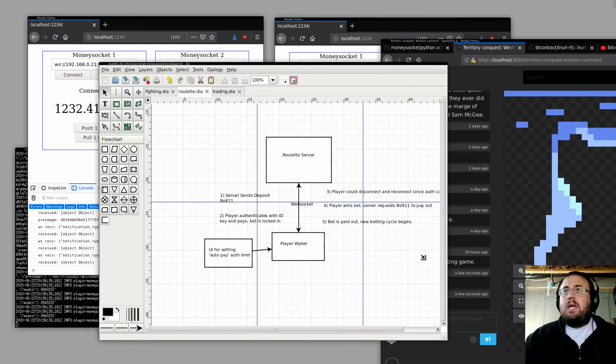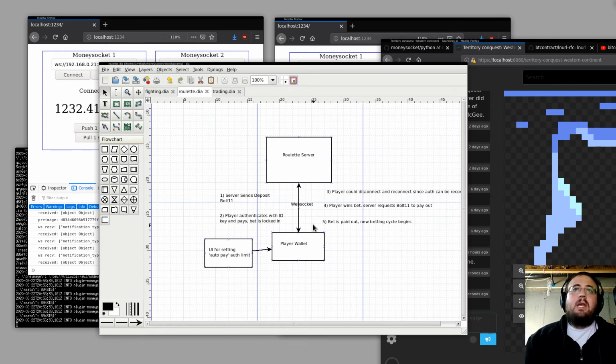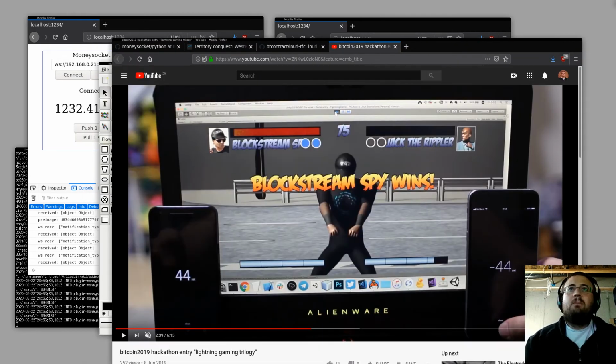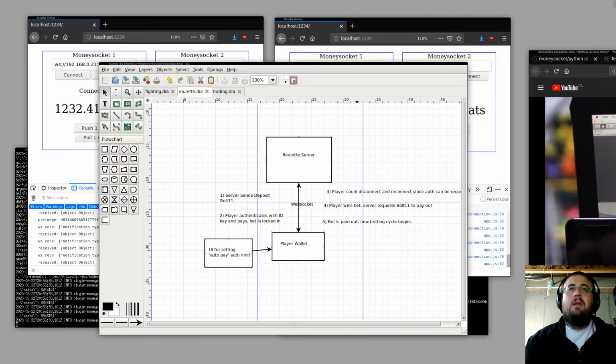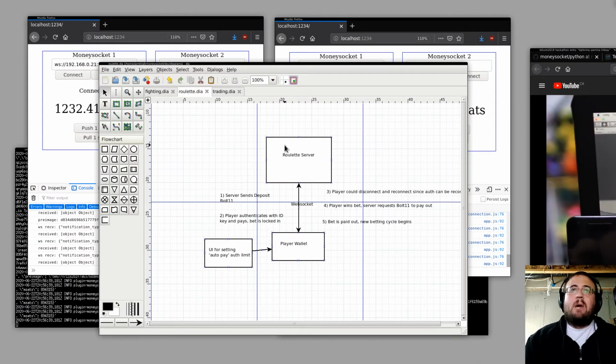Okay, so this could have applications, perhaps in gambling applications. You sit down at your roulette table, you authenticate your wallet once, so then your wallet is just showing you a simplified balance, like these phones here are doing. As you're gambling multiple rounds or whatever, you just have your phone in front of you, and based on how the game is happening, it's either pulling or pushing your sats, and then perhaps that would have to depend on some sort of authentication. So if you got disconnected, you wouldn't lose your bet, depending on how you design it. So in the protocol, we'd perhaps need to figure some of that out.